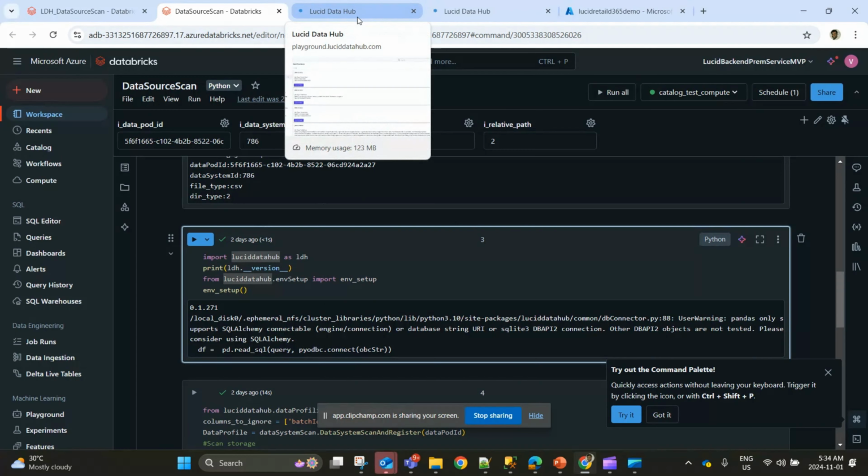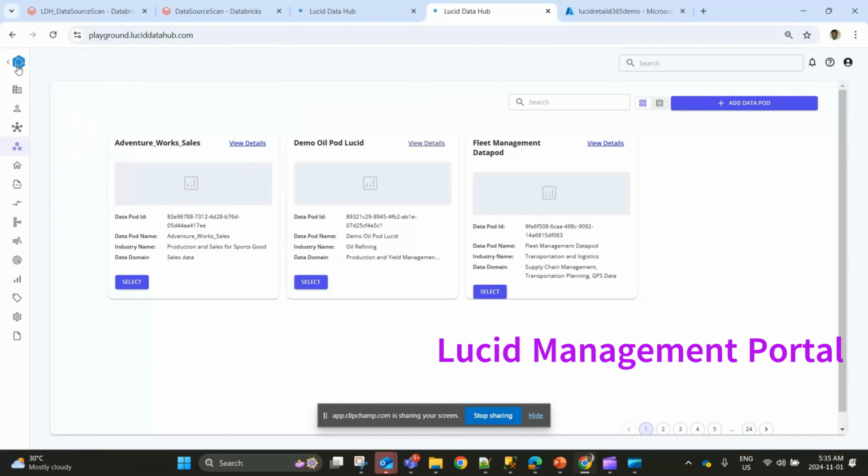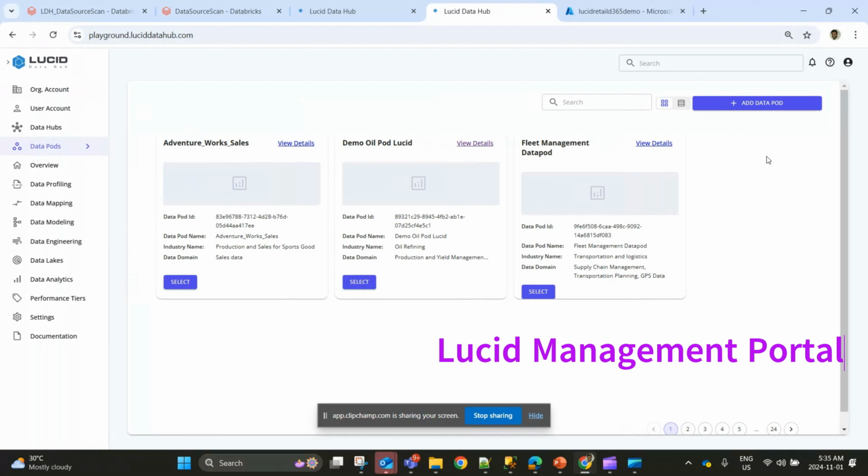So let's get into the Lucid management portal here. This is the playground environment which we use for our customer demonstration purposes. But typically, we install this entire management portal into the customer's own Azure or AWS environment, whatever cloud of choice they have. It supports both Azure Entra ID and AWS IAM, depending upon the customer's native cloud platform, so we support integrations with their own identity providers. In this case, let's use Azure as an example, and we'll just sign in. Since I'm already signed in previously, it did not ask me for an Azure authentication. Otherwise, you'll see an Azure authentication pop up, so the user will be able to log in.